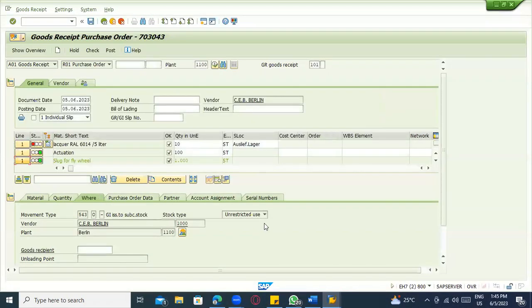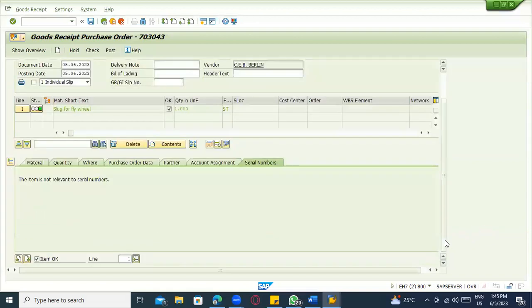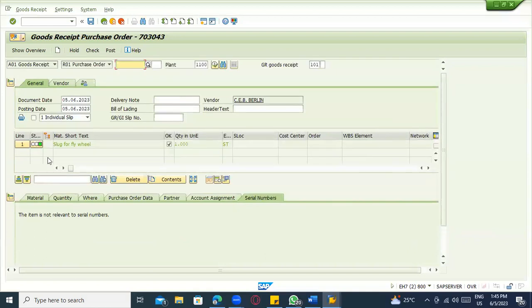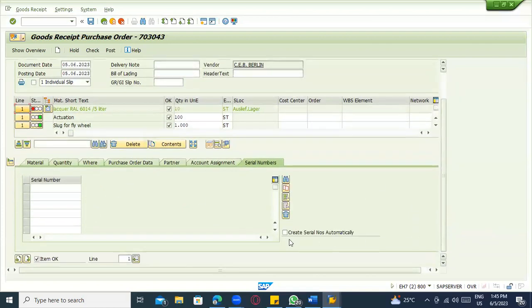Let's see whether we can do a serial number for this. So if a serial number is configured, you must enter the serial number here.